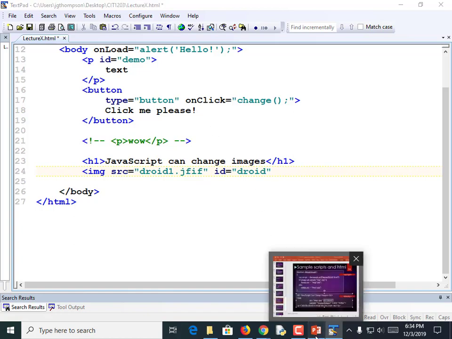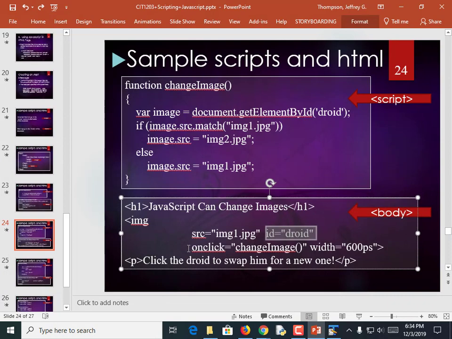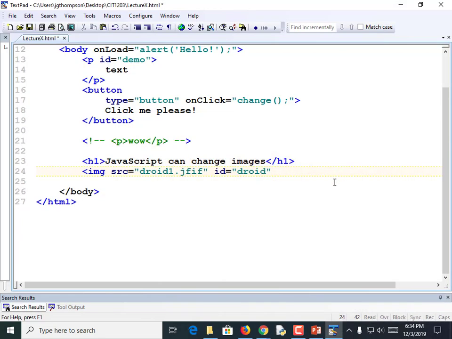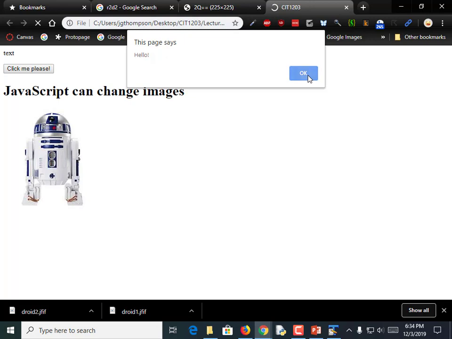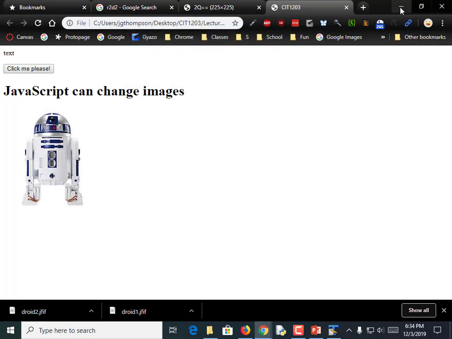And was there more still? On click and a width. I'm going to skip the onclick for now, just make sure it's displaying an image, because if I can't get it to display an image, I am out of luck. But I'm going to put the closing angle on the next line, just because. I just want to see it load up and have my picture there. All right, there he is. Good deal.